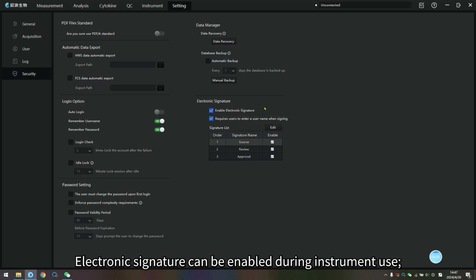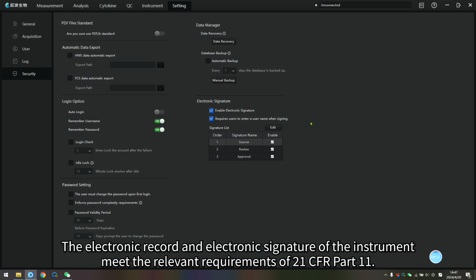Electronic signature can be enabled during instrument use. The electronic record and electronic signature of the instrument meet the relevant requirements of 21 CFR Part 11.